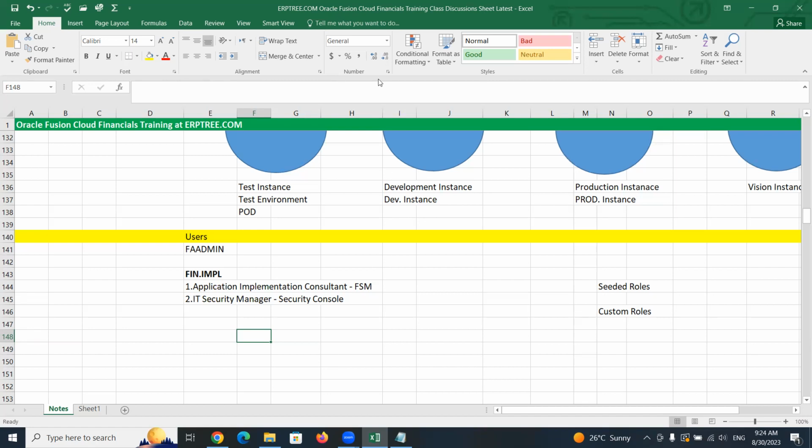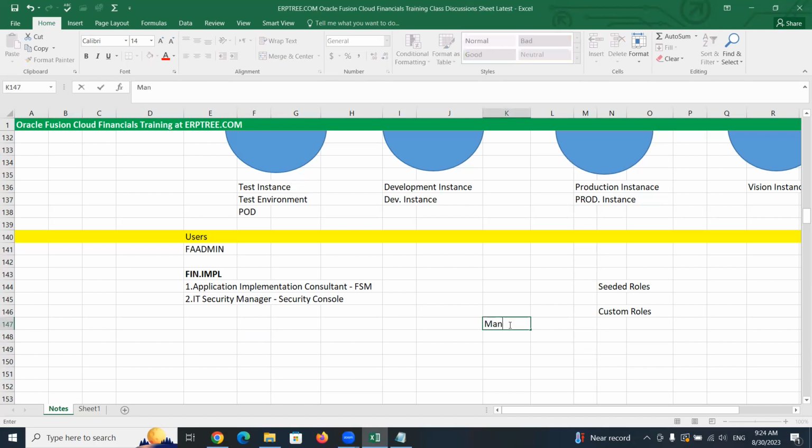But Lakshman, how is this role-based access in Fusion different compared to responsibilities, menus and functions? What is the basic difference? Yeah, we will discuss that after some time. Now it would be too early, or else let me quickly go through it. This point you can take only if you are from an EBS background. Otherwise, ignore it.